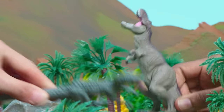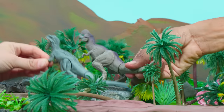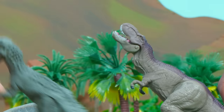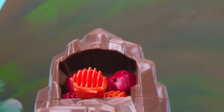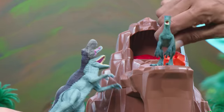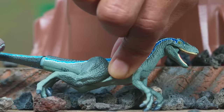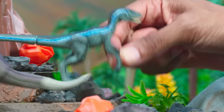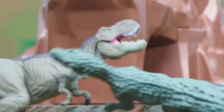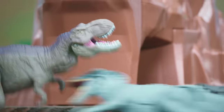Both of them want to reign supreme as the number one predator, but they may only stop fighting to take a meal break — and that might be Blue. She better get out now while she can. Blue got cut off. What's she gonna do now? Nice jump, Blue! Some rocks slipped out from under her feet — watch out for those gnarly choppers, Blue! She timed that tail swipe just right. Now would not be a good time to get knocked down. The T-Rex and Indominus Rex don't want to mess with Blue when they've got each other to deal with and are showing who's the stronger carnivore!